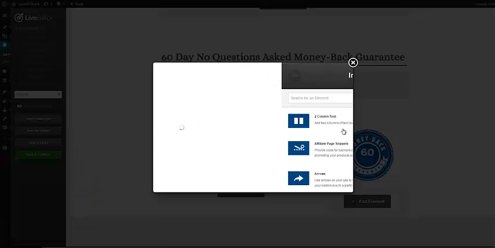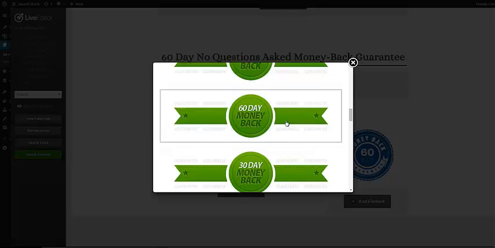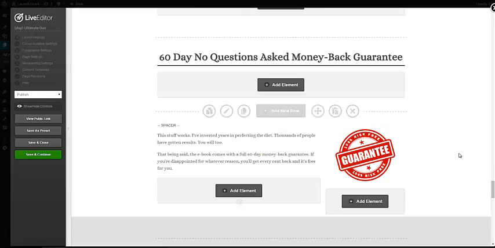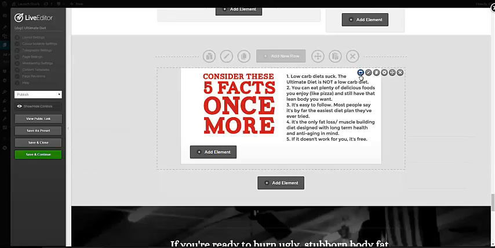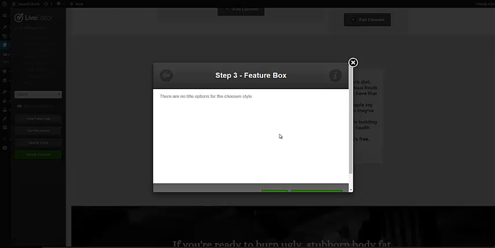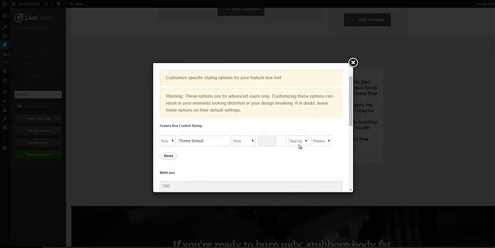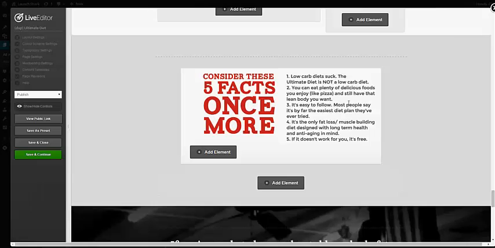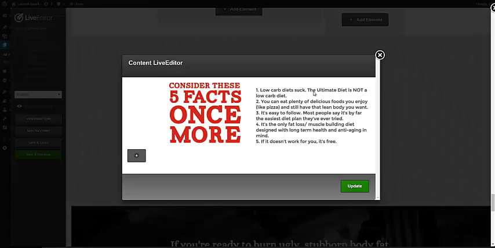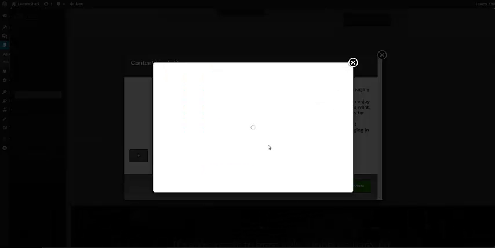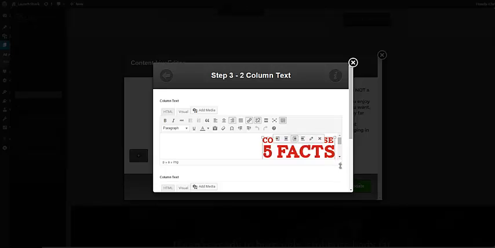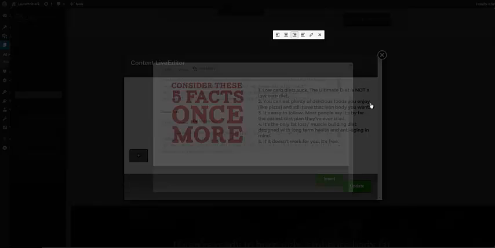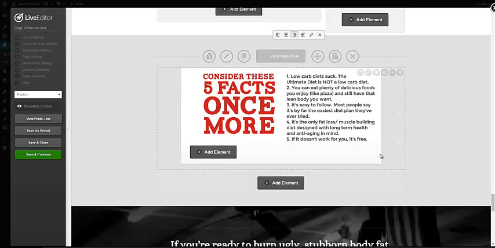So other than that, we got the money back guarantee. This is just a guarantee image here, so you can scroll down, stock OptimizePress stuff, and change that if you want. This is actually another area that's in a feature box, so you can change the actual box color, width, and all that stuff here, and the stuff inside it with the pencil, which you would click here. This is an image that I created, and then it's got the stuff underneath of it. So that is how you edit that section.